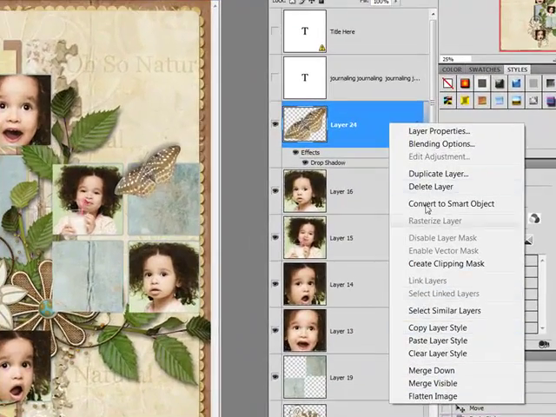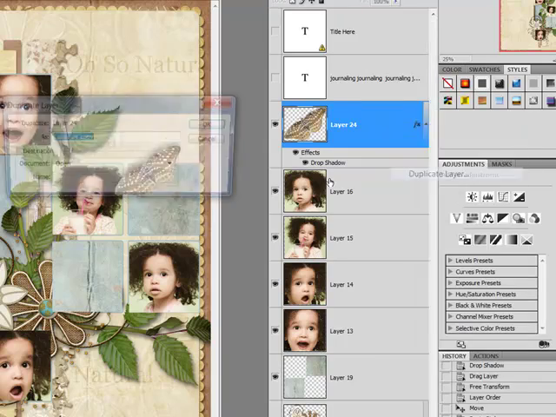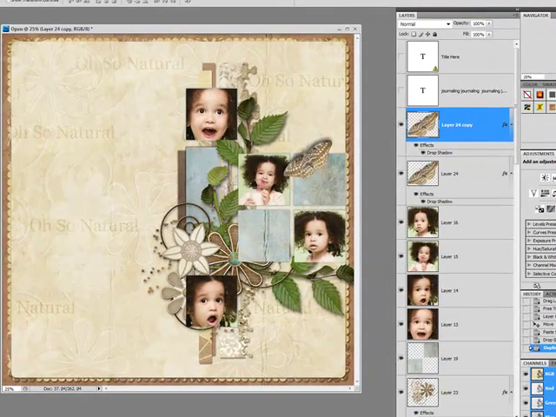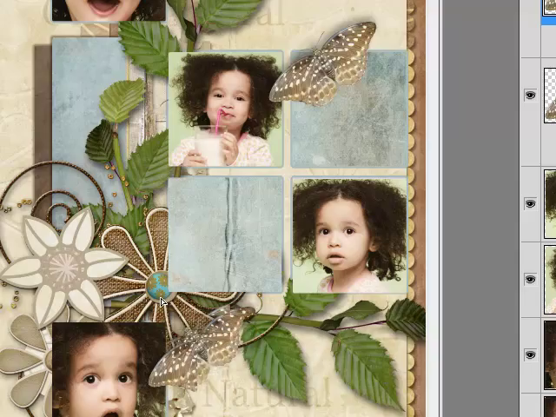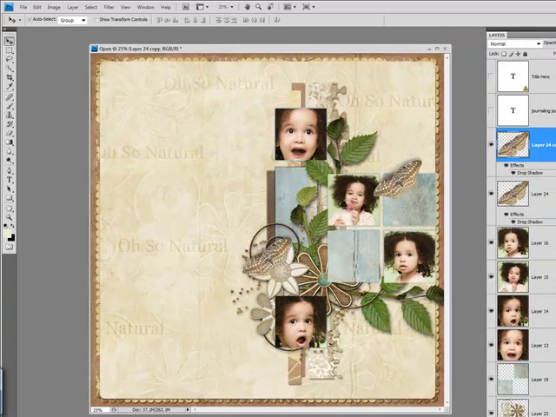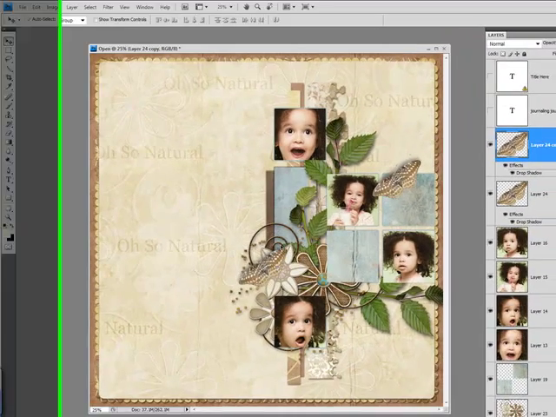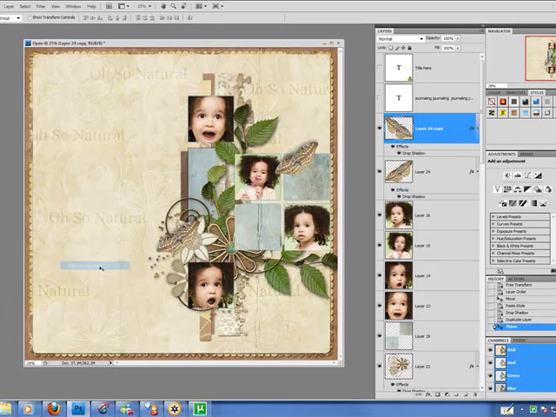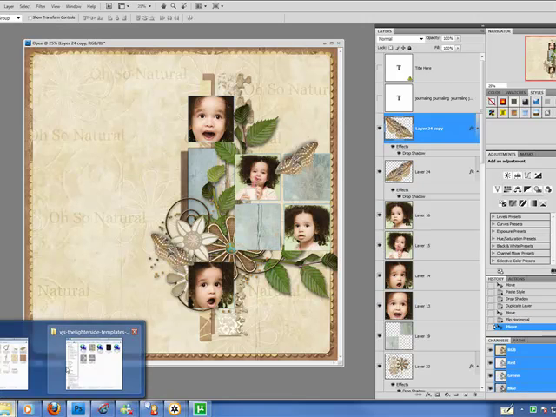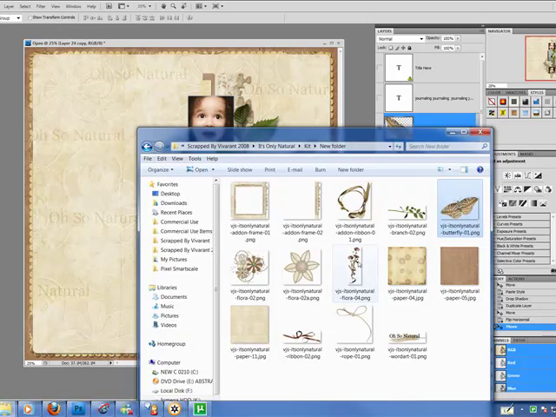And I'm going to add another butterfly. Duplicate that layer. Flip this horizontally just to change the direction a bit. And last but not least, we're going to add some flowers.